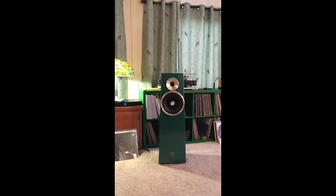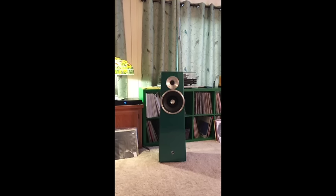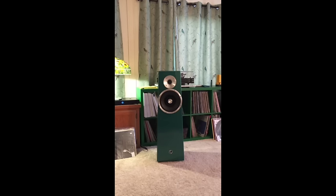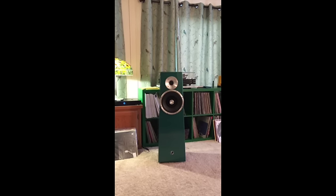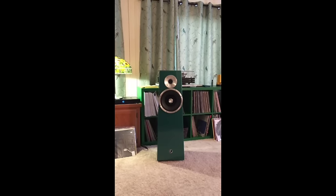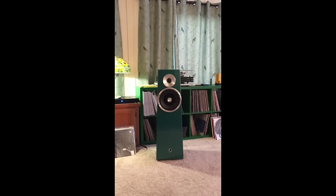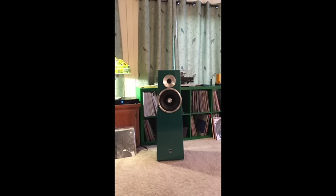These speakers look similar to one of their other designs called the Soul Superfly, and the main difference may be the tweeter. People would think they're the same — they look very similar. The difference is the Soul Superfly tweeter weighs maybe a couple of pounds. The tweeter in this unit, made in California, weighs 20 pounds. These speakers weigh 70 pounds.